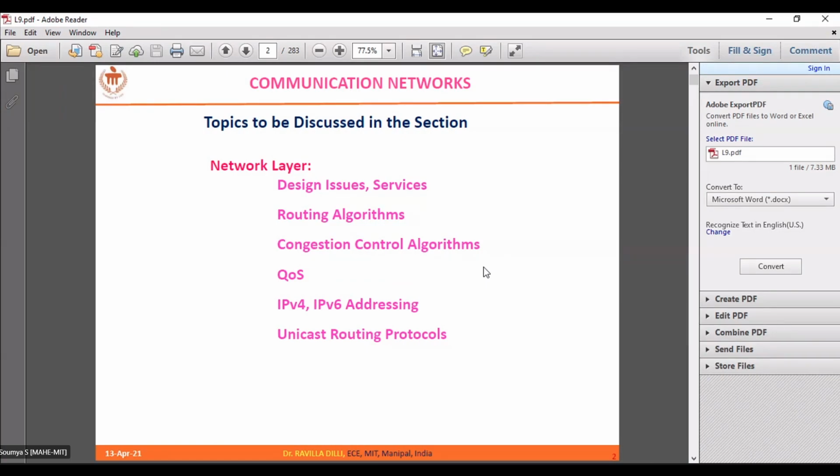Whereas what is jitter? Coming back to watching a video, you might have experienced this: some part of the video gets downloaded very fast, and then you have to wait for a longer time to obtain another few seconds of the video. Again, a different waiting period to obtain another few seconds of the video. This is known as jitter. Uneven delay is called jitter. All right. Quality of service has to be maintained, and it is taken care of by the network layer.